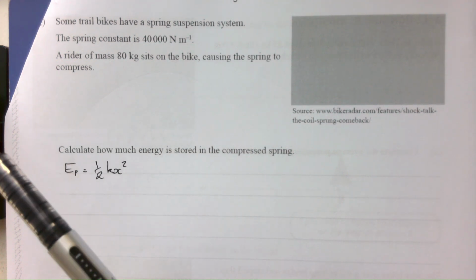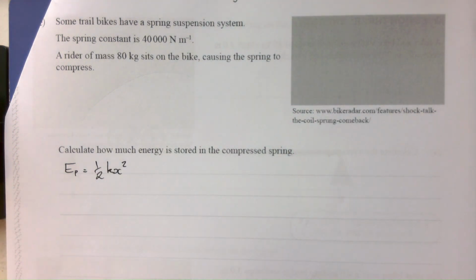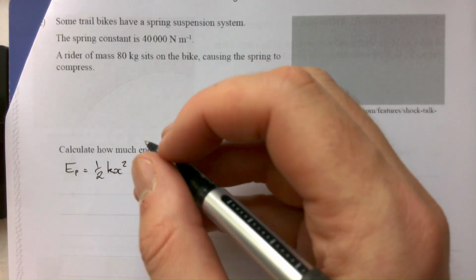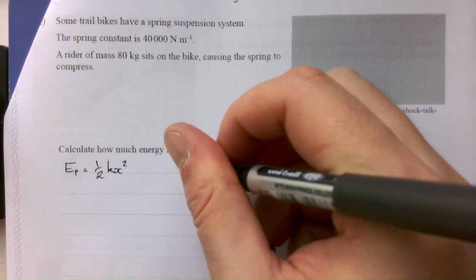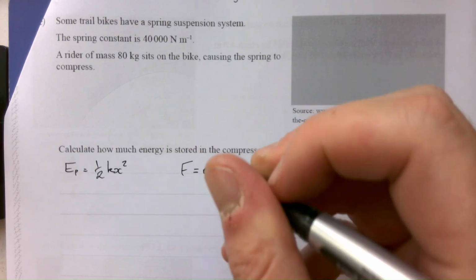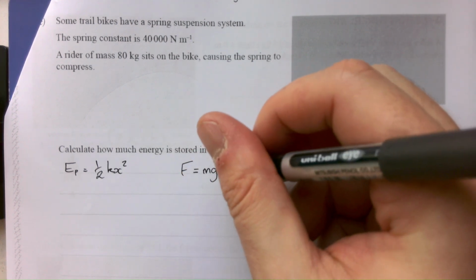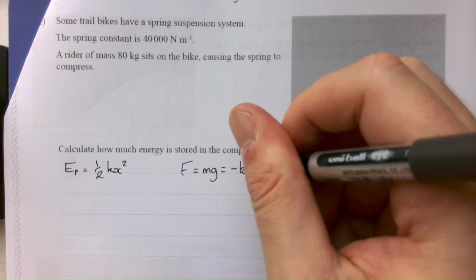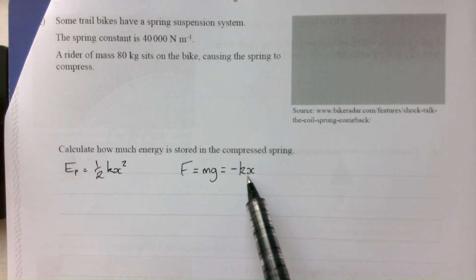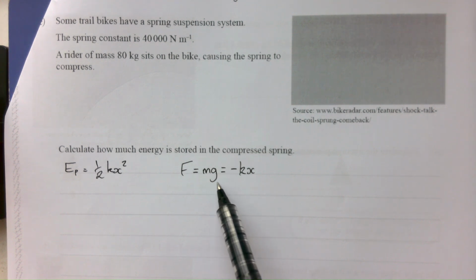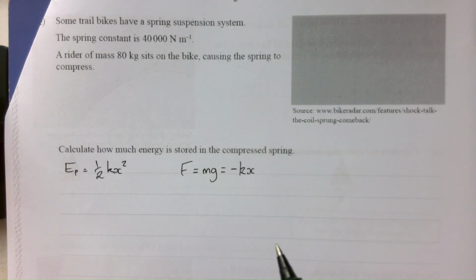If you're sitting on something, that means you are letting gravity pull down your mass. And so by considering forces, we have an equation for the weight of the man, but we also have Hooke's law, minus kx, which allows us to calculate the force required to compress that spring. Okay? And you see here, now we have a letter x that we can work out from mass, gravitational field strength, and the spring constant.